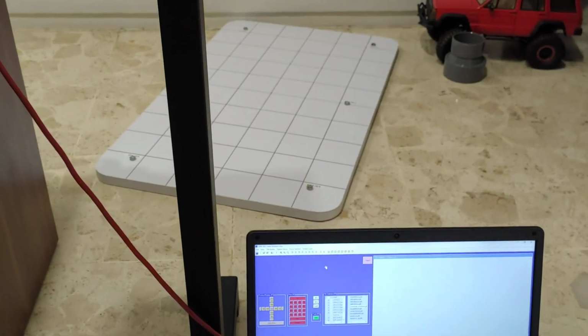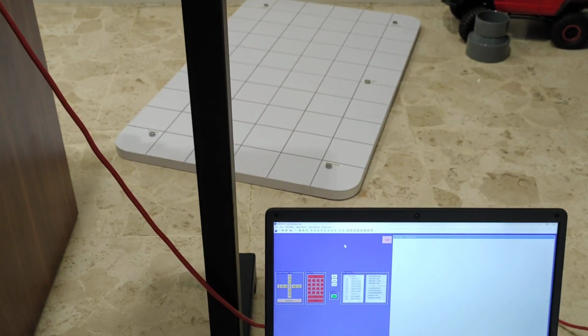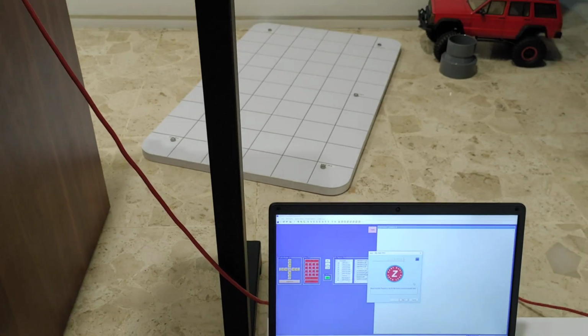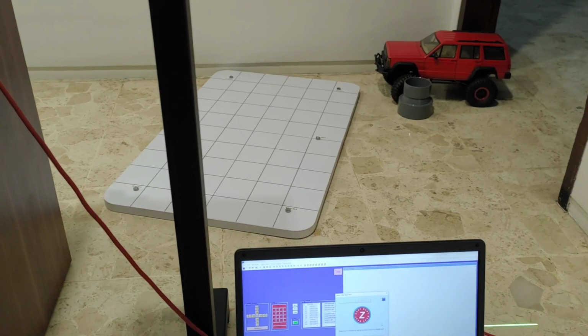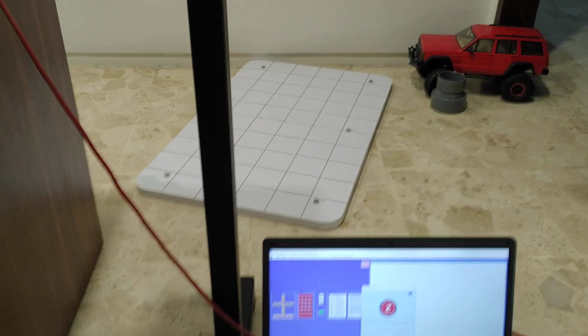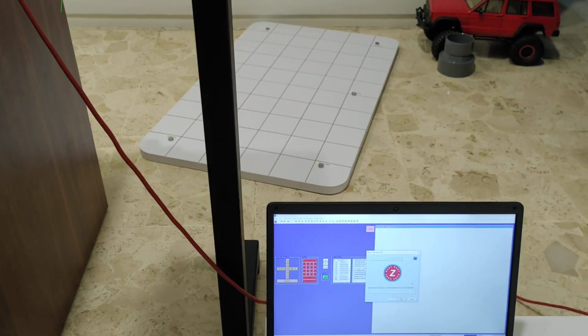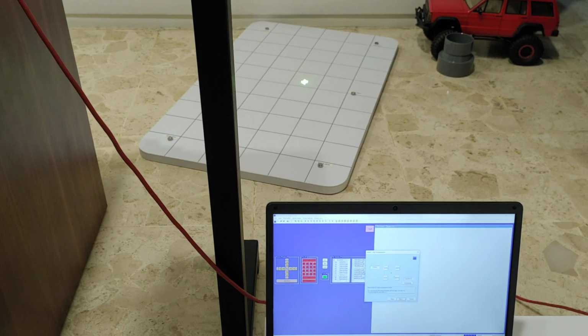Now I'm going to calibrate the laser projector. I have to scan for 4 reflectors.